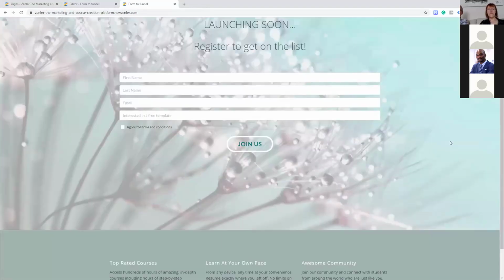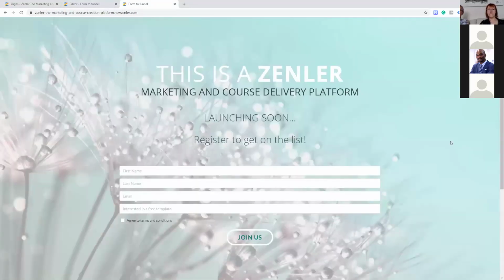This is what I've got set up. You probably know because I've already talked to you about it, but we haven't got anything to sell. So we're doing this site purely to get prospects in. To do that, we're going to use a form to get them to register on your site. So this has got to be catchy and get them to register. It's launching soon. Register, get on the list. If it's on a subject they want to know about, like how to use Zenler or a marketing course delivery platform, then they can sign up and get in there. That's good enough, but later on, we're going to offer them an even better incentive to get into here.